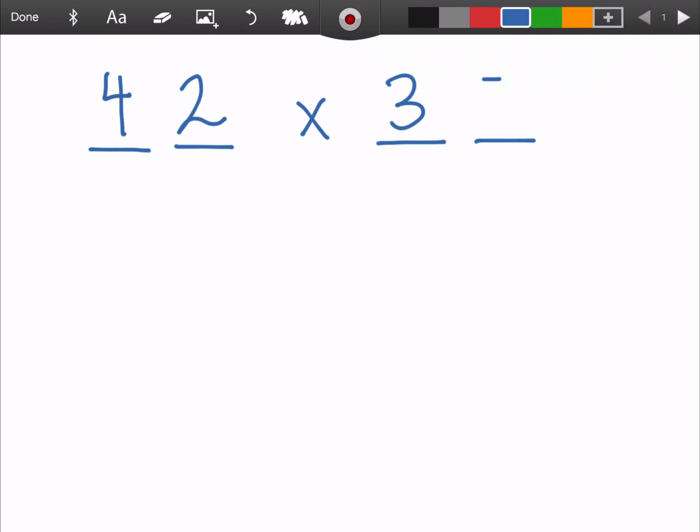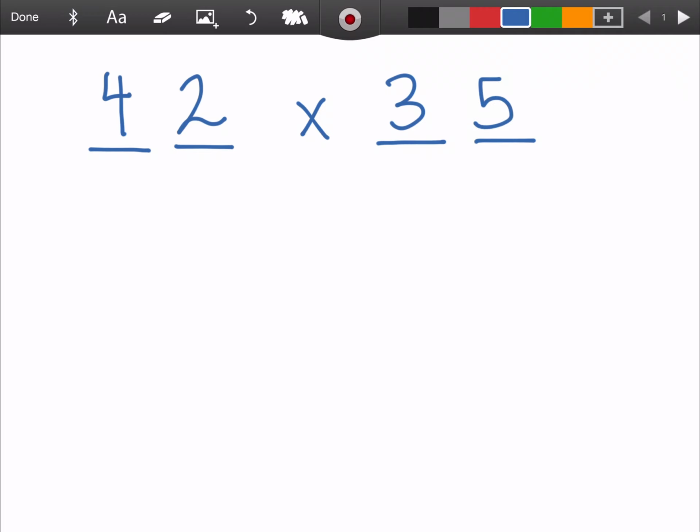Today we are going to talk about multiplying multi-digit numbers again, except we're going to make it a little bit harder. We're not just going to multiply two-digit numbers by one digit, but we're actually going to do two digits by two digits. So it gets a little bit trickier. Today we're going to practice the problem 42 times 35.